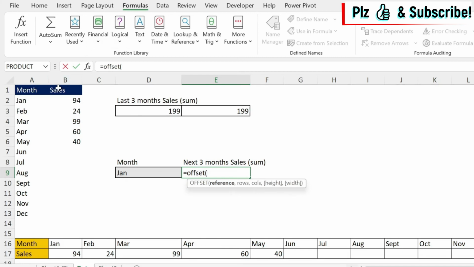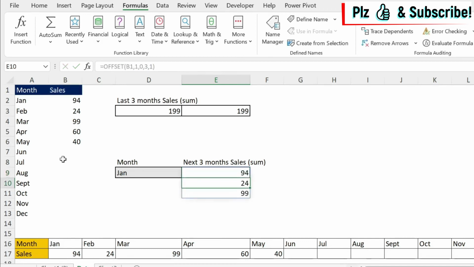My reference is here. How many rows do I want to go down? Let's put 1 for now. Columns 0 because I don't want to move any columns. I'm in the right column. And then let's do the height 3 and the width 1. So I want to take 3 data points going down. So this is what I get.